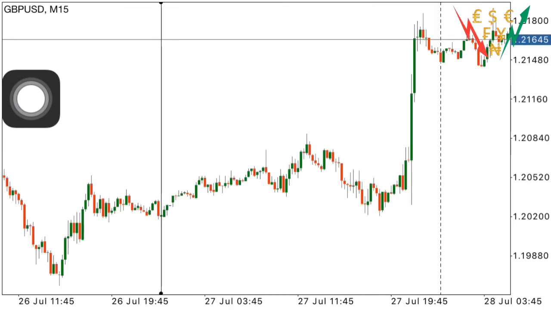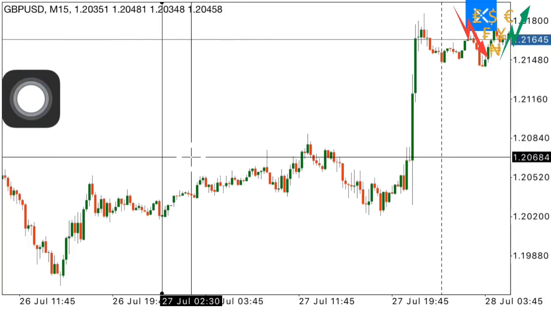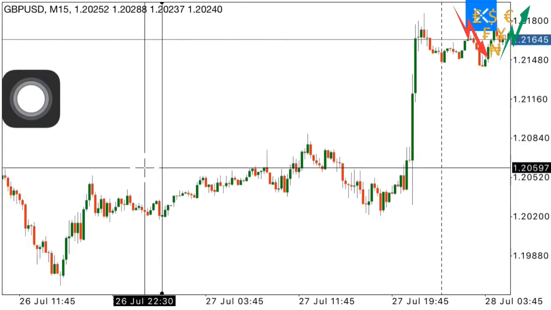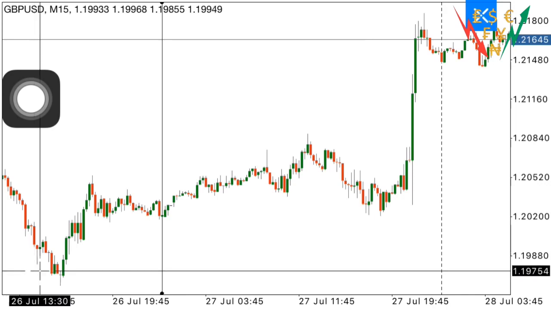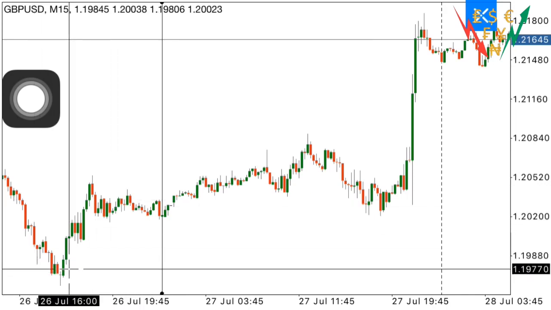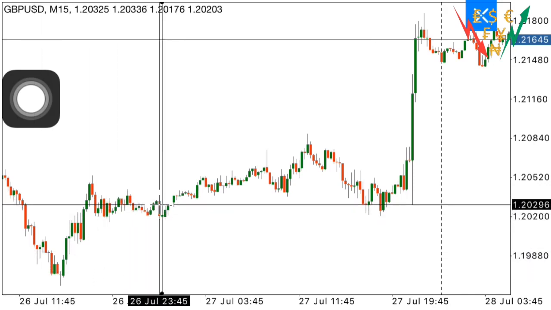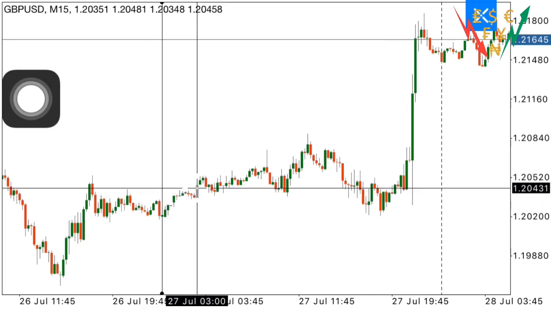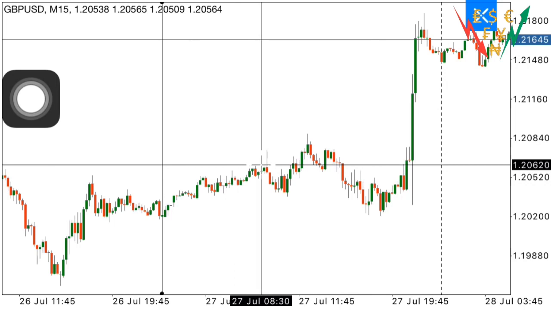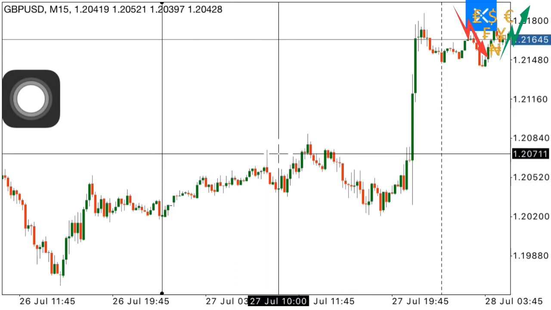Now, looking at it, guys, what would you be expecting? From here, you see that this is a new day, and you see that there's a kind of bullish flow in the previous day. And this is where the new day starts. So from this new day here to about this, this is actually 10 a.m. This is where the London session starts. 10 a.m. here is where the London session starts.